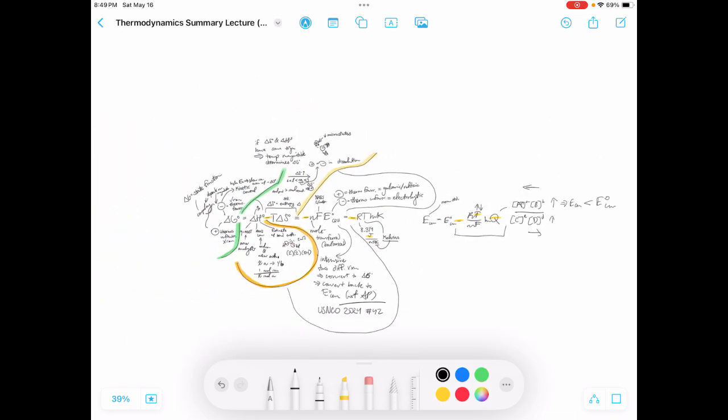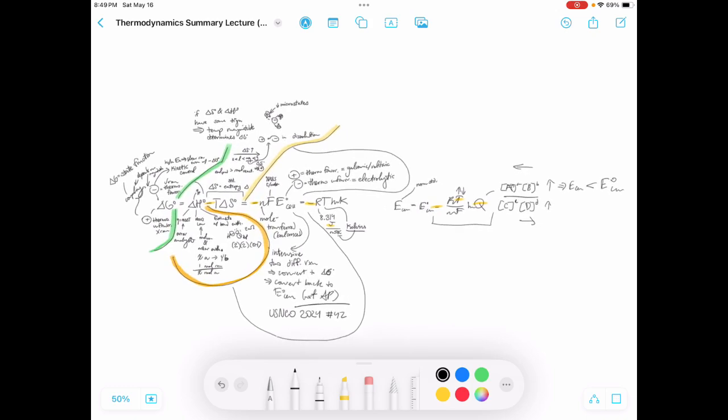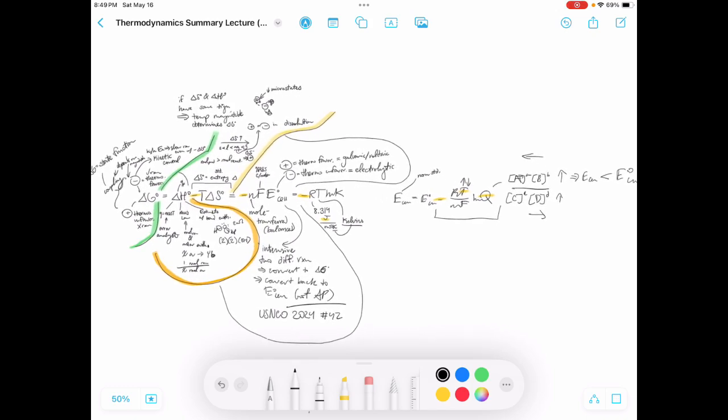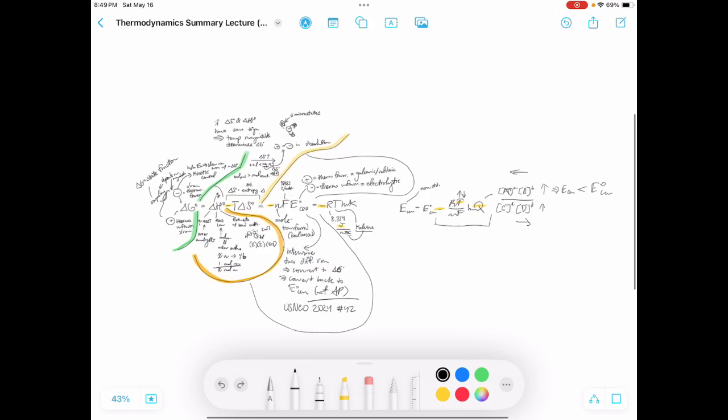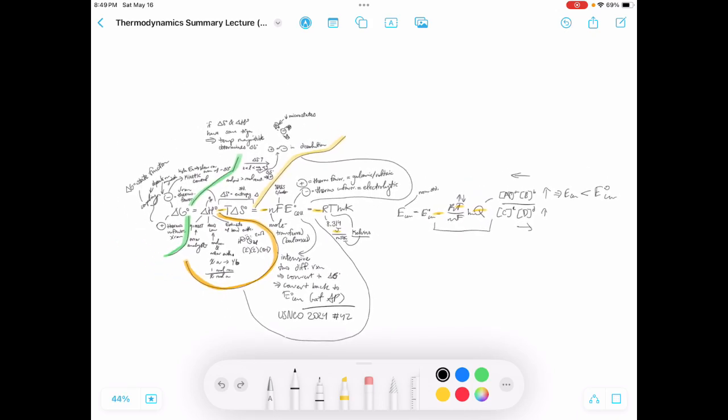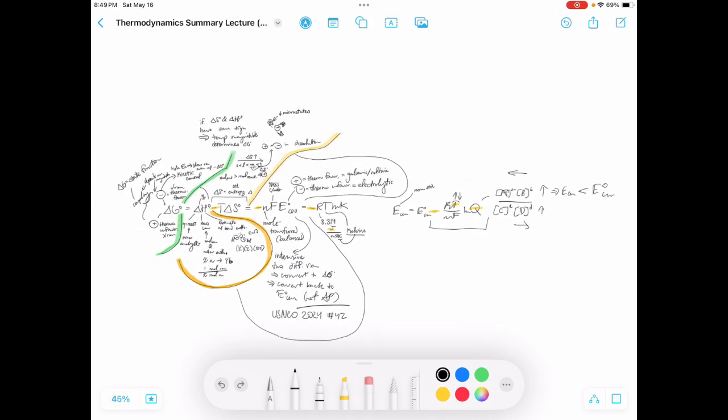So this really is your summary overall of all of thermochem, all of thermodynamics. I hope it all made sense. Thermodynamics, it really brings in a bunch of different concepts from the whole year. It's very useful to look through it and look through your old notes as well in case you need some refreshers. Thank you for listening. Hope that helped.